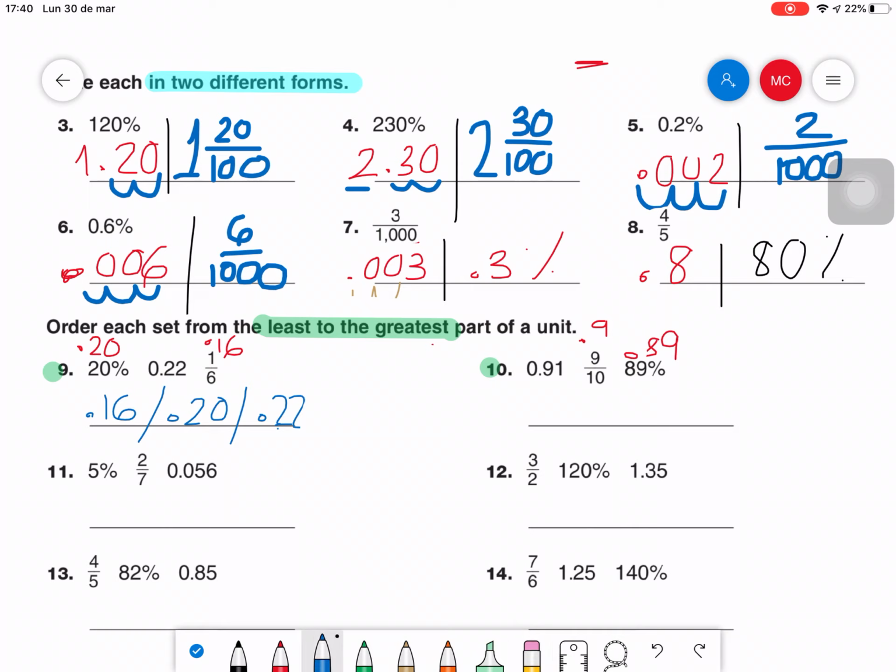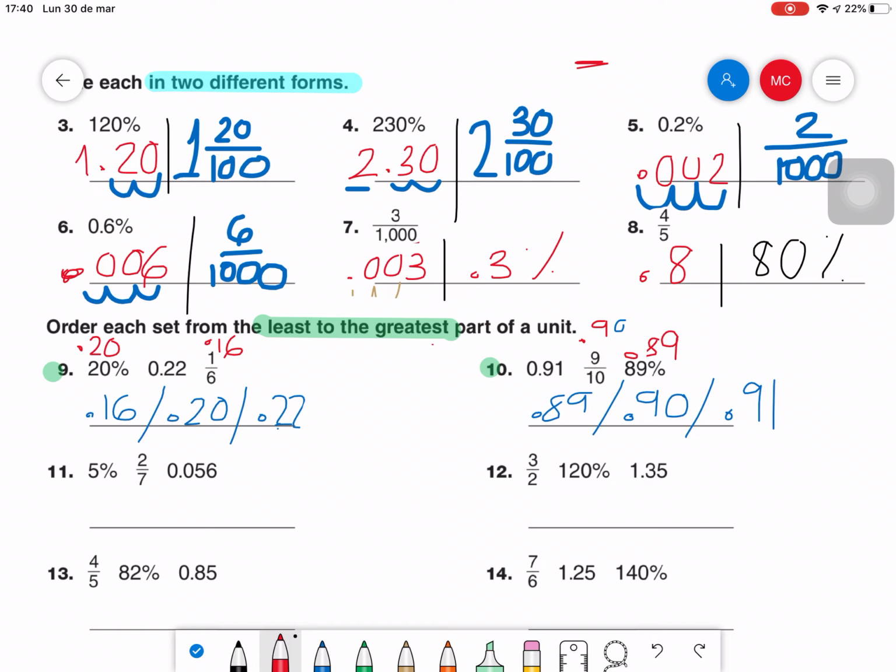So now I can order them from the least to the greatest, which will be 0.89, then 0.90 or 0.9. Guys, I have told you this many times that 0.9 is the same as 0.90. Okay, so the next one is 0.9 or 0.90, and then 0.91, and you are done. Let's do one more. Well, no, let's do them all. If you have already understood, you can pause the video. If not, you come back.